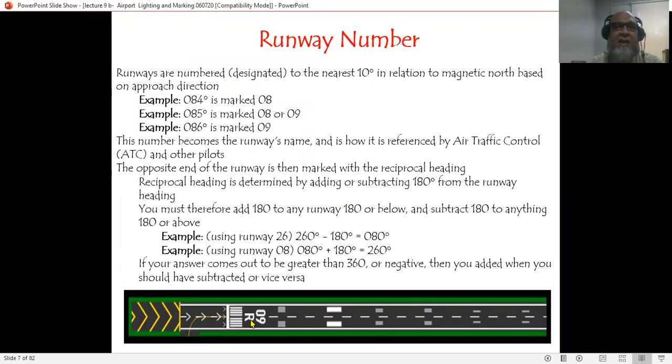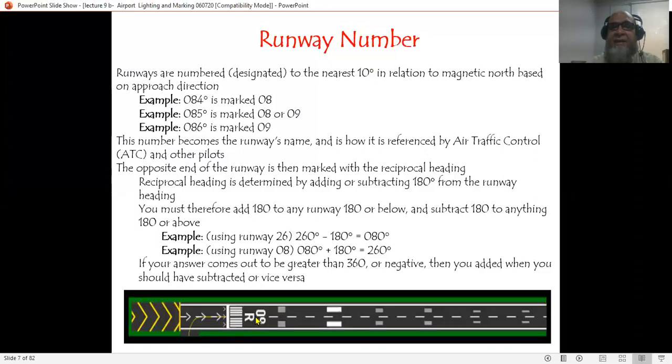Now this R indicates, if there are multiple runways, R is the right side, L is the left side, and C is the center line. This is from the side the aircraft has to approach the runway.